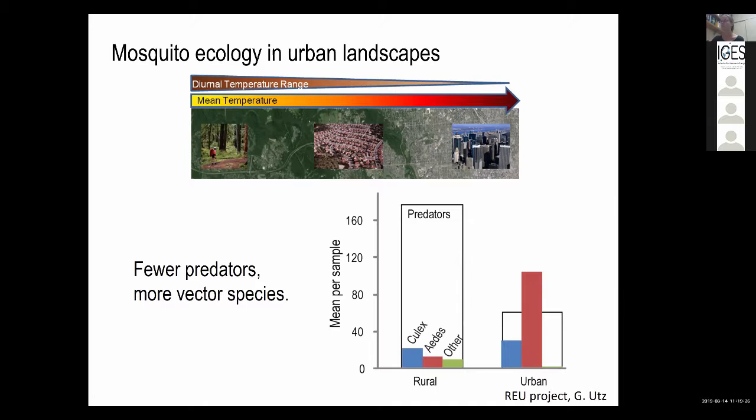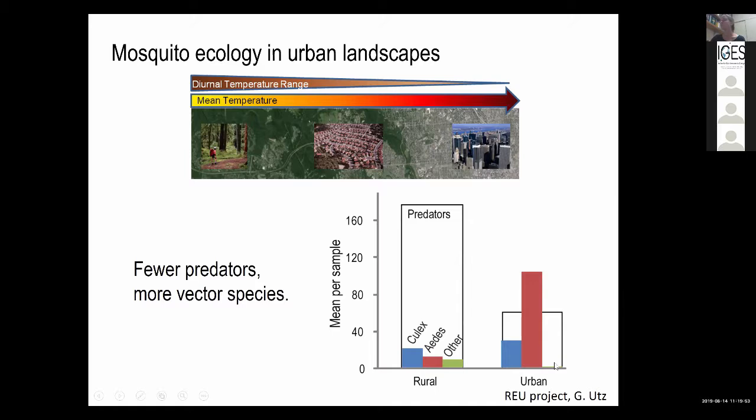So in stormwater ponds, or in these ponds that collect water in more rural forested areas, you get a mix of mosquito species. Their populations, which is our y-axis, are all pretty low. And you get a lot of predators, which is keeping a lot of those populations low. If you move into an urban stormwater pond, we got a ton of Aedes species, and these are most likely our human-biting species. We got a lot of Culex, more than we did in the rural areas, and we didn't get any of those others.